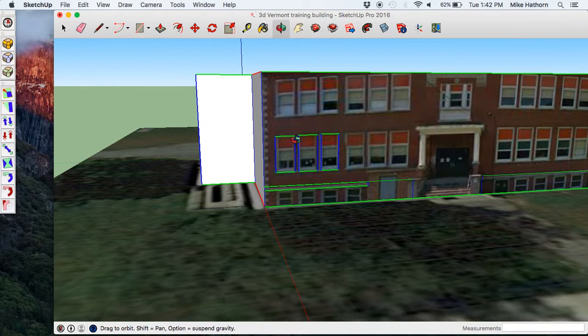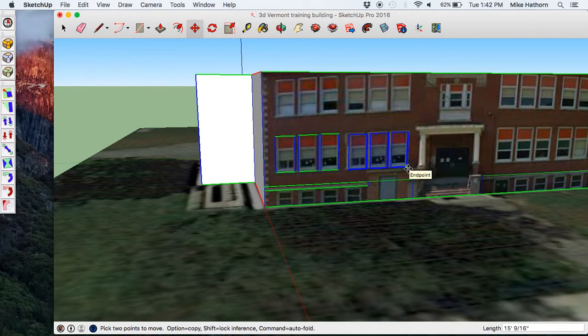Now that we look at this building, there's lots of sets of 3 windows. So rather than doing them all, we've got this nice group right here that's done well. I'm going to select all 3 windows and click on the Move tool. Once I'm on the end point, I'm going to click Alt, which adds a little plus next to the Move tool. Then I can click and drag it over, and I'm going to throw it into the next set of windows. And now we have a new set.